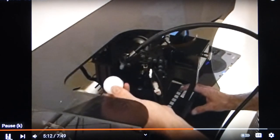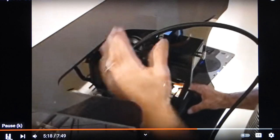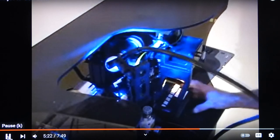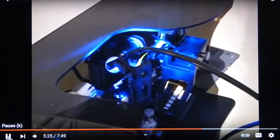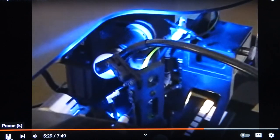One, two, three — print. Now that we have the data in the printer, I'm going to turn the suction cup on, place the ball into the fixture, move it into the suction cup, and release. I will simply tell the printer to begin its printing process. The blue light that you see is an ultraviolet light that is curing the ink immediately as it is applied to the ball.